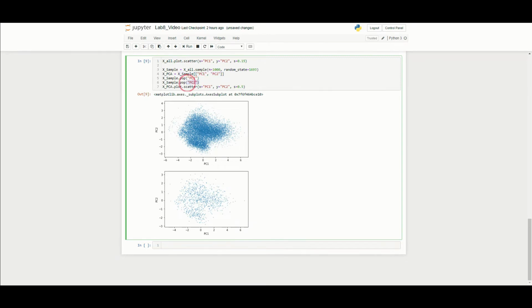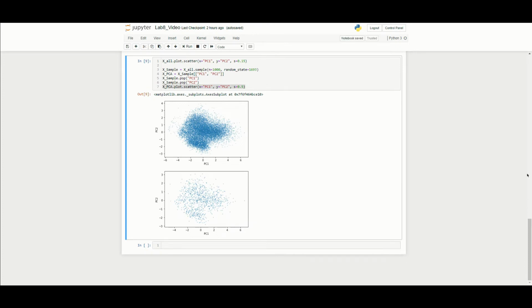We have removed from our X sample, so those 1,000 rows, PC1 and PC2, and we'll be going into why we remove these later. And then all I've done is I've plotted the new data set at the bottom. So this is the sample data set down here. And you can see it's much more sparse, but maintains similar patterns. You can see there's more points in the middle region in both cases, so more points around here. There's a little bit more density. Similarly, when we sampled, there's more points down here. Because the sampling is completely random, we should expect to see reasonably similar patterns.